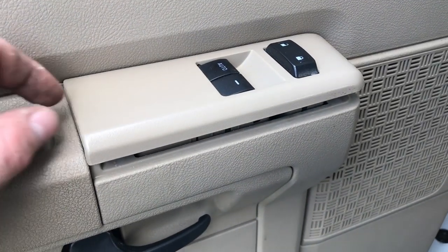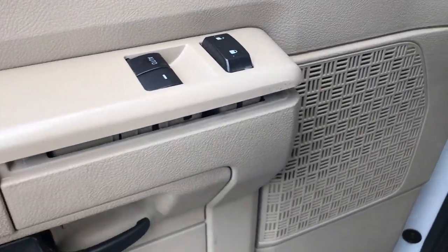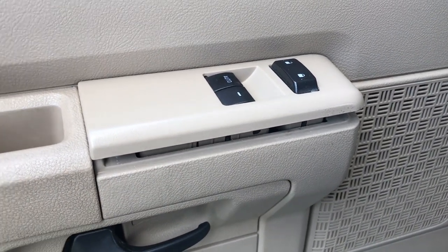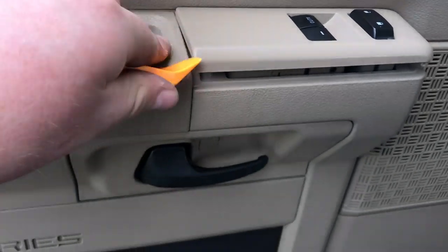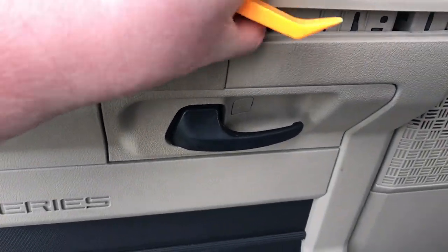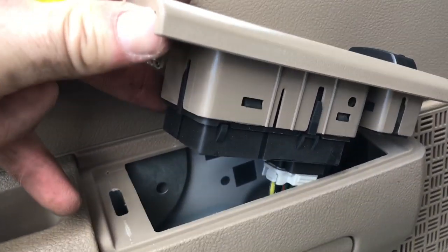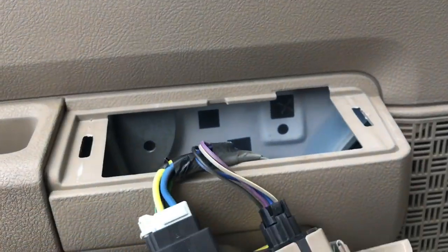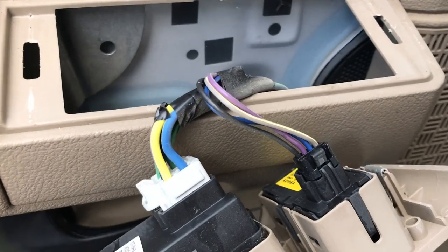Now I'm outside today, so it's a little bit louder, I do apologize. And I don't have my tripod today — we're out and about, so it'll be a little jumpy, so I apologize beforehand. Using a panel tool, we've actually just kind of loosened up this panel. They're just clips — there's one here, clip up front as well. That'll give you enough slack to disconnect those harnesses there.